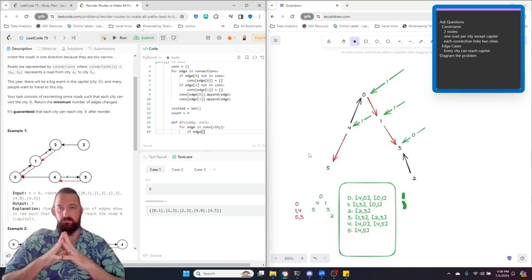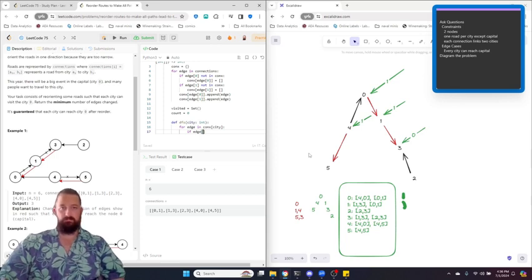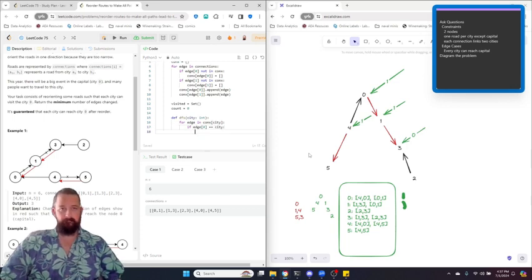The bad ones are where the parent is in position 1. So if edge 0 equals city, count plus equals 1.